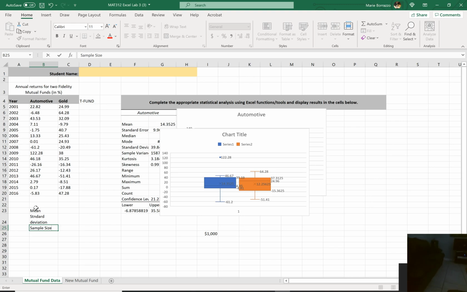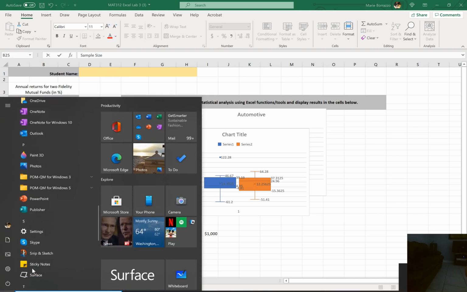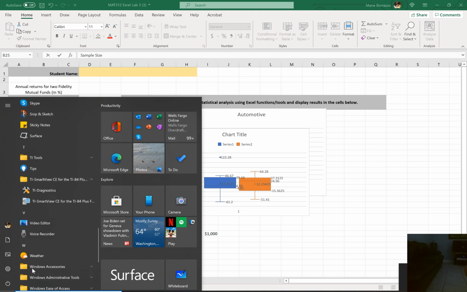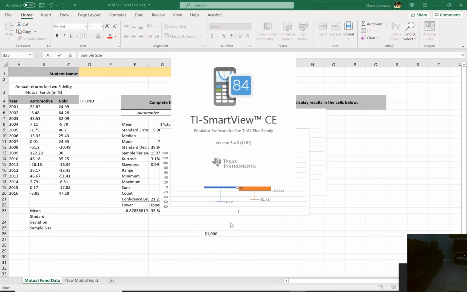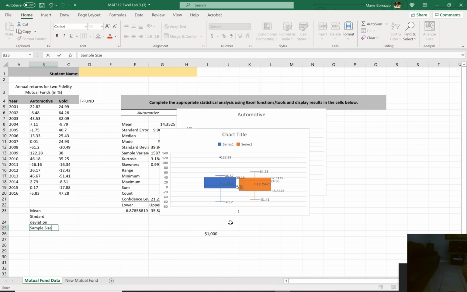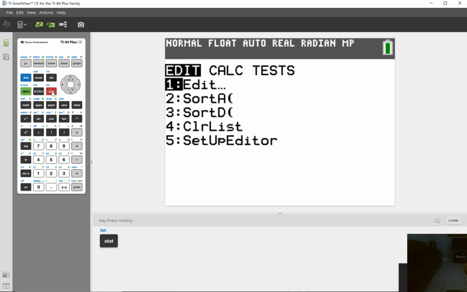So if I went to my calculator, and given this is a sample of mutual funds, this isn't all of the mutual funds. Where's the calculator? Here you go. So in this case, you're going to go to Stat.